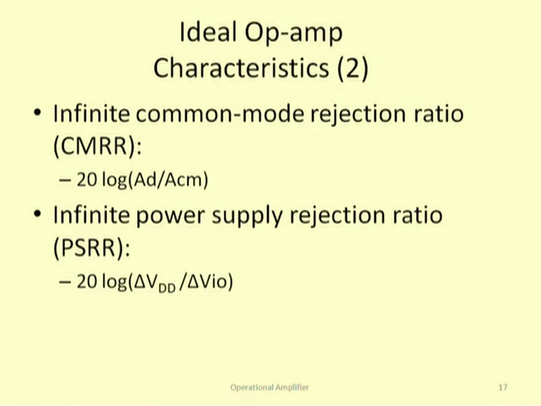So PSRR just indicates whether the input offset voltage is a function of the supply voltage or not. In PSRR there could be positive PSRR and negative PSRR. In case of the positive PSRR, the supply voltage is increased in the positive direction, and the input offset voltage is measured. That means we see in what direction or by what amount the input offset voltage is changing. That is what is called positive PSRR. In case of the negative PSRR, the supply voltage is changed in the negative direction, and then the input offset voltage is measured, and it is observed whether the input offset voltage is changing or not. That is what is called negative PSRR.